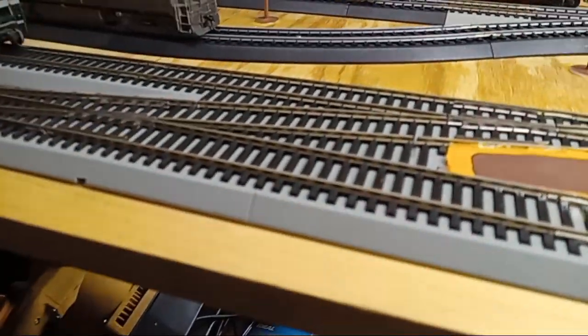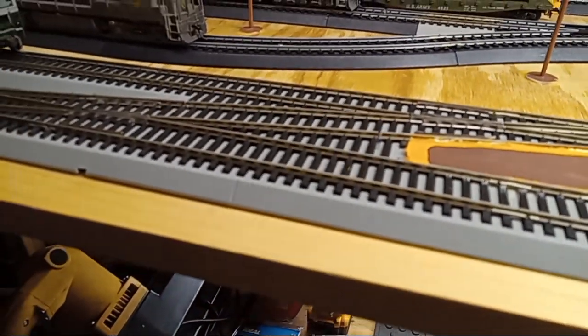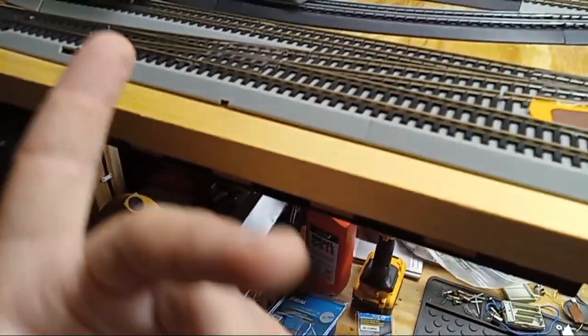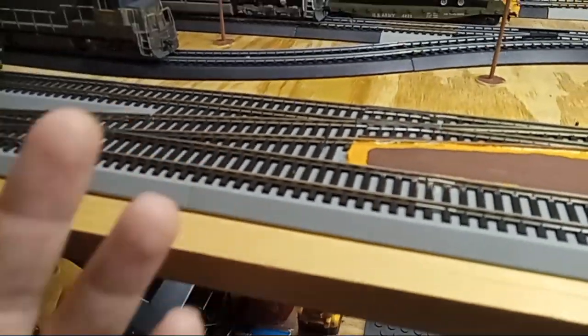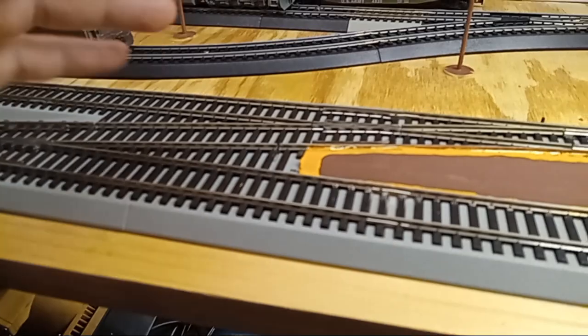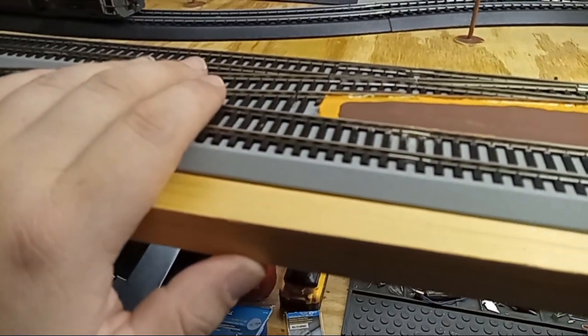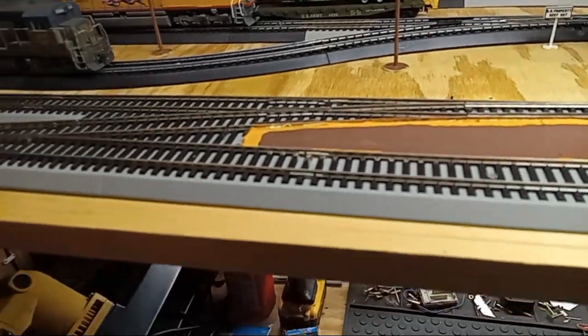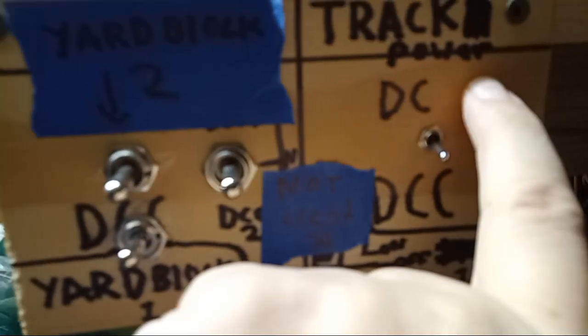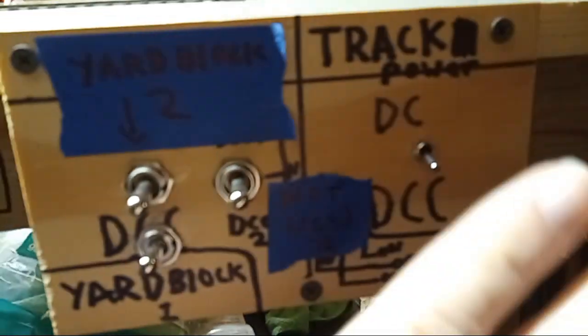So they didn't do anything, and I couldn't understand why, because that should stop that. I ended up already nailing it down. So I figured, I really don't need those 2 links, because if you have it on DCC, you don't really need to worry about that. Only when it's in DC. So just to make it simple, I cut out track 1 that used to be the middle loop, removed it. So now we only have power going. Now track 1 and track 2 are the same.